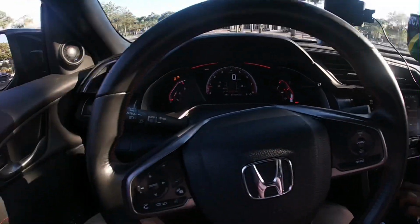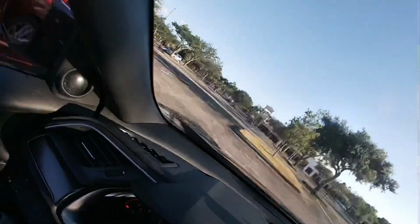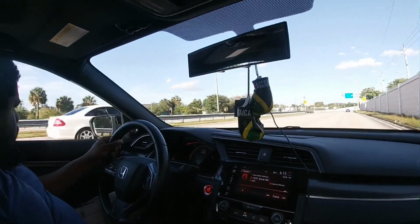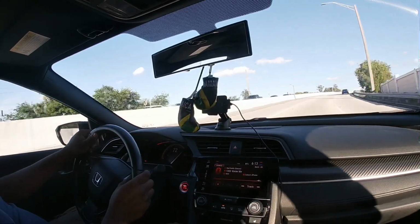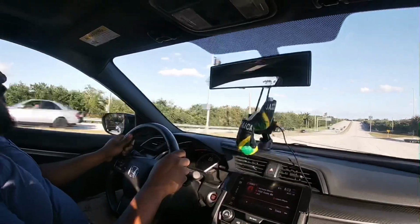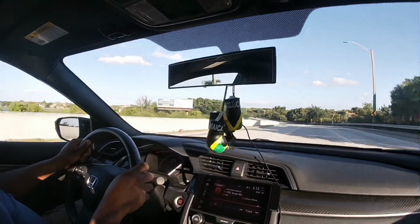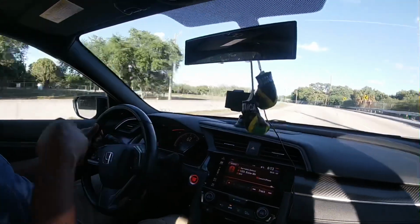All right, I'm gonna go for a little test drive because I didn't know this car could disable all this other stuff. Sounds interesting now. I gotta give it a shot. It just wants to go. Because when you were pulling on me, it just kept going. I'm like, okay, where's my top end? I got a K20. Where's my top end? It was just like, nah, son.